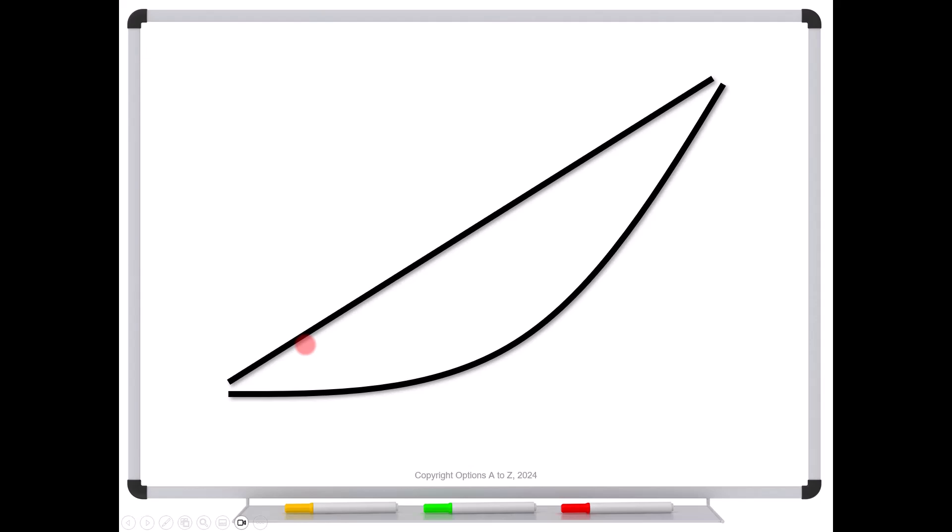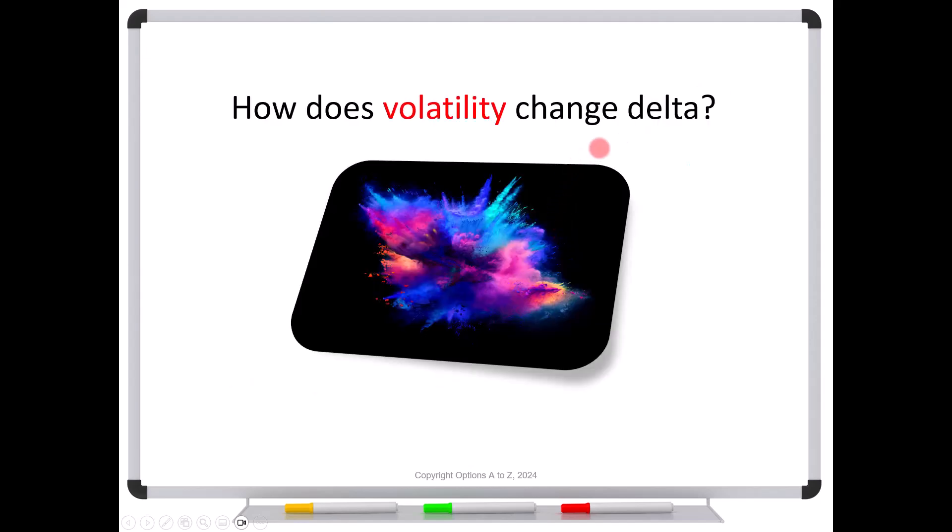Once you understand the effect of going from the blue to the red as time passes, it's easy to just flip it and go from the red to the blue if you look at longer-dated options. Now, sometimes traders have a hard time visualizing which arrow is getting steeper or shallower because these red and blue curves aren't all that different. To help to see that, it helps to exaggerate the curves. Let's say that this is our current curve, maybe with 30 days to expiration, zoomed in pretty tight. Then as time passes, we move to here. I'm making it a very exaggerated move so you can see what's happening with these deltas. On the left-hand side of the graph, when we're dealing with out-of-the-money calls, you are going to have relatively high deltas, but watch what happens as you move through time. You can see how they're getting flatter. Out-of-the-money calls are going to lose deltas over time.